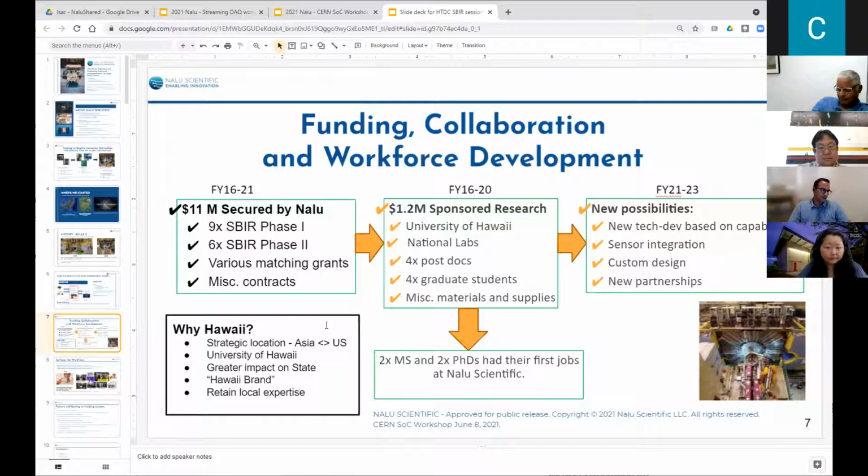The other aspect is that we feel that we're making an impact on this state. If we were in California, in the Bay Area, we would be another electrical engineering company making microchips, and there would be a building filled with the likes of us. Whereas here we are touching people's lives right here in Hawaii, and we're also getting the attention and love that helps small companies. Every time we get a news release or something like that, people around the world will see it.